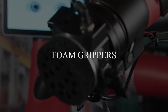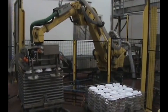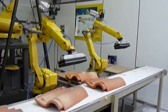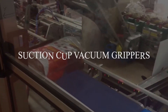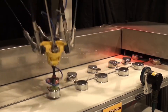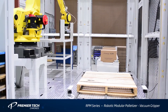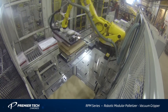Foam grippers conform to the shape of objects so that items without a uniformly flat surface can be vacuum gripped. These are often used in palletizing applications to move boxes onto pallets. Like all vacuum applications, grip force is directly proportional to surface area, so it is not suitable for picking up heavy items with very low surface area. Suction cup vacuum grippers are typically very quiet and used for pick-and-place applications. The layout of suction cups is easily customizable, and grip actuation is very fast, making them suitable for high-speed pick-and-place. They excel at flat or delicate objects with few good grasp points and are helpful in small or awkward workspaces where it may be difficult to maneuver a mechanical gripper.